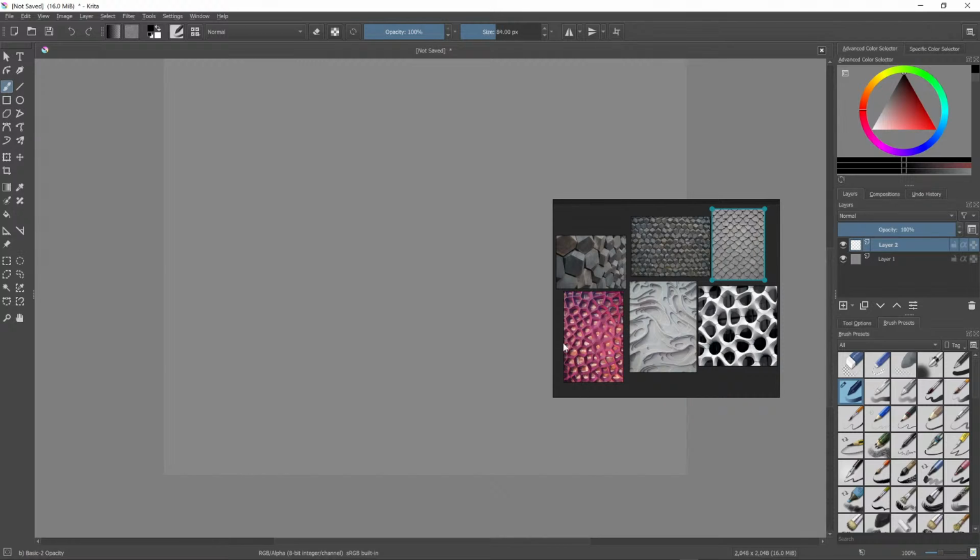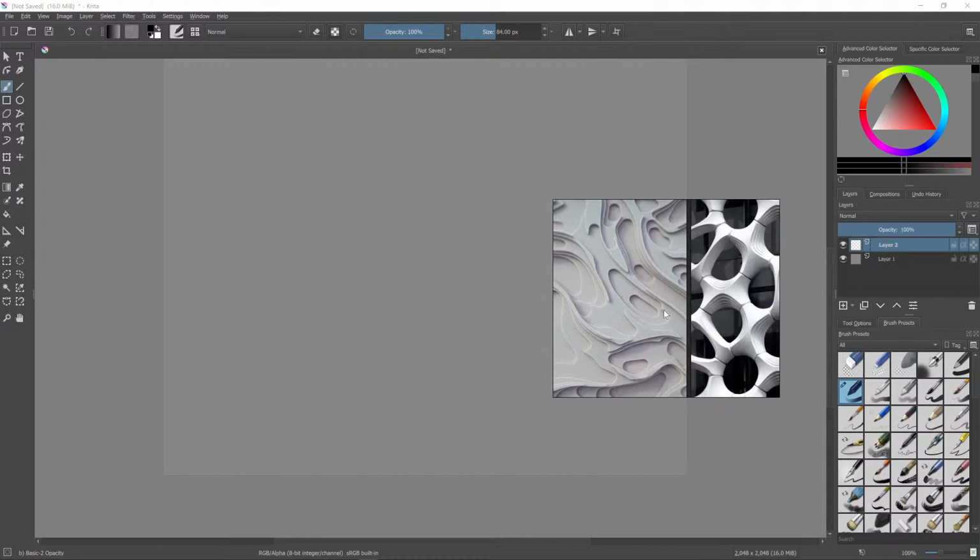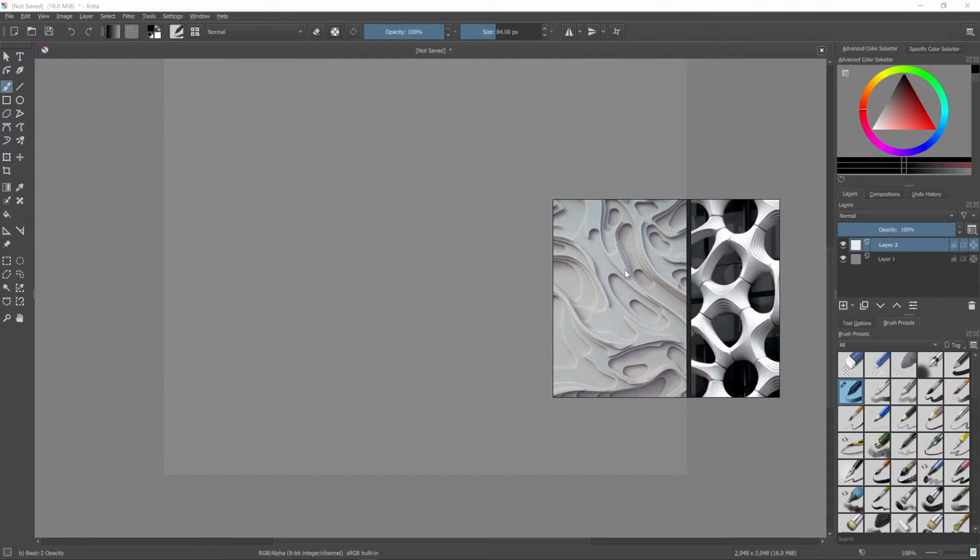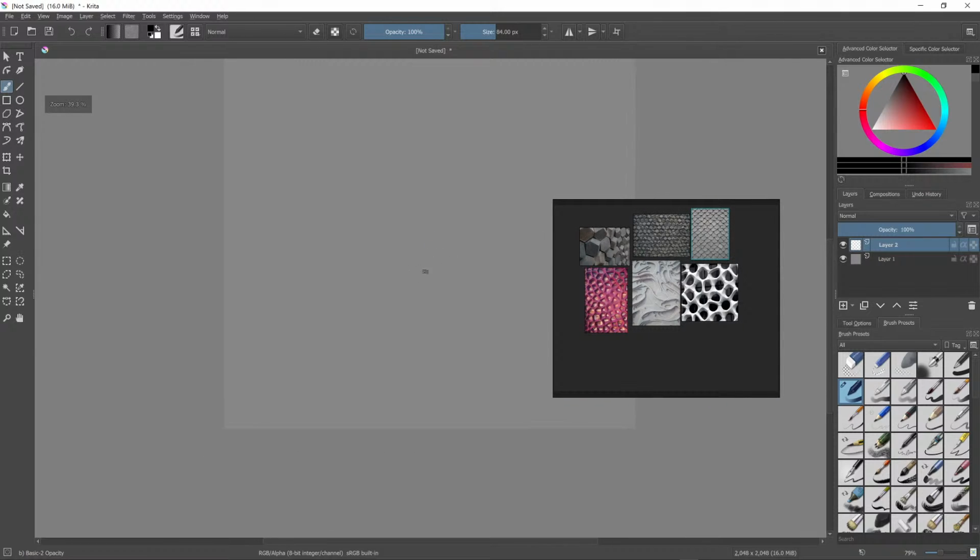So I want to choose which of these I want to emulate. They're all neat. I like a lot of what I see in this one, and I like these two a lot. So I'll just zoom in here. So I think I'll go with maybe a pattern like this, but with a treatment more like this. So the first thing I want to do is lay down a dark value to get the black that exists behind this pattern.